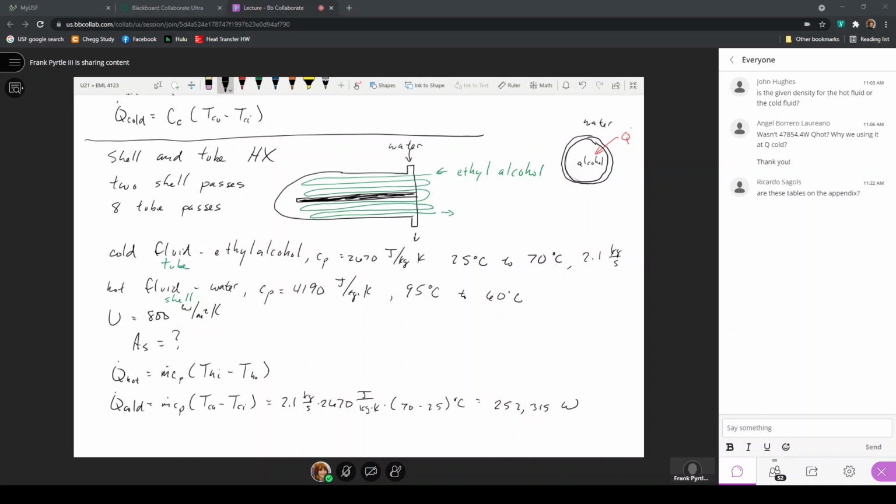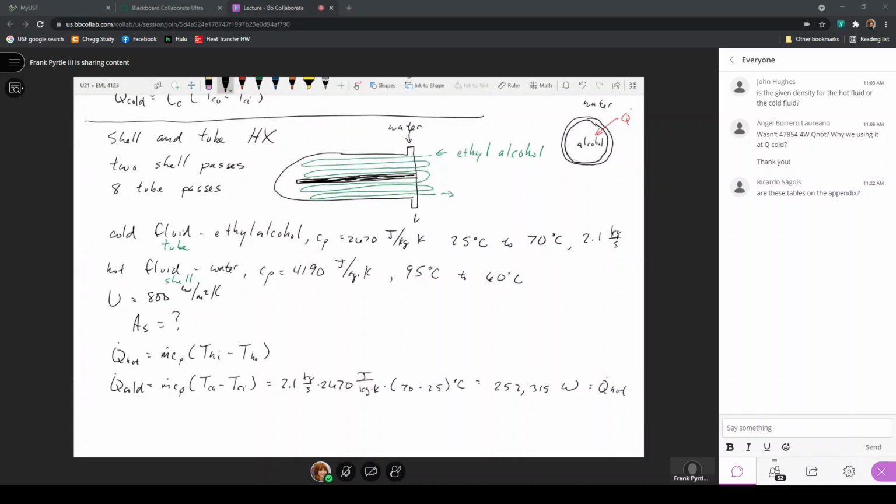That heat transfer rate into the cold fluid is also equal to the heat transfer rate out of the hot fluid. So if I wanted to find the mass flow rate of the hot fluid, I could, because I have the specific heat and I have the temperature difference with this heat transfer rate that is into the cold and is also out of the hot fluid. But now if I want to get the surface area for the heat exchanger, it is going to come from an expression that, if we're using the effectiveness NTU method, the surface area is in the definition of the number of transfer units.